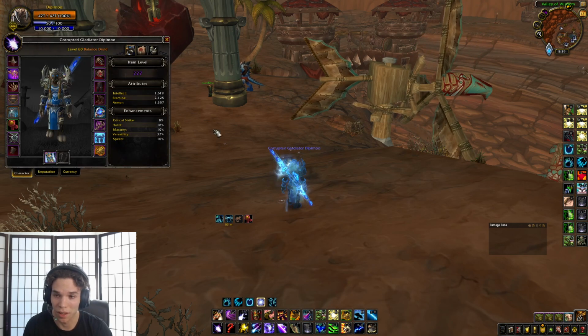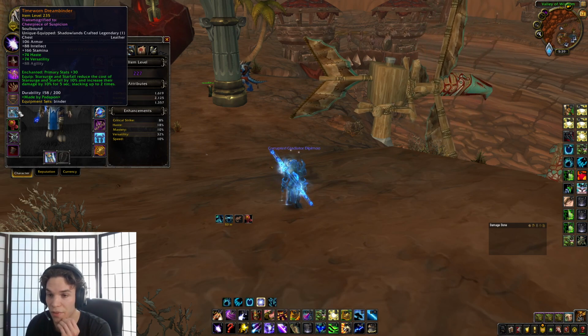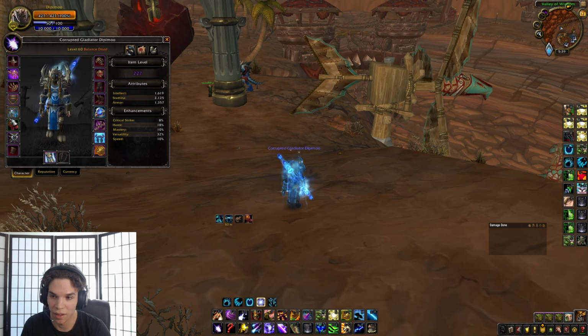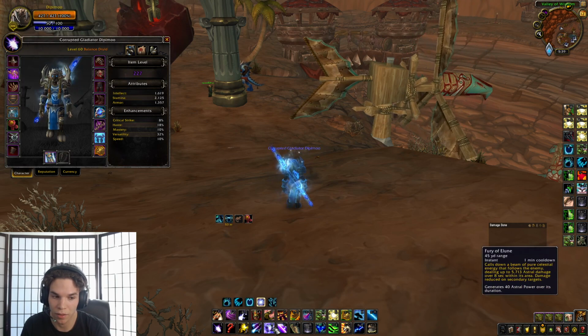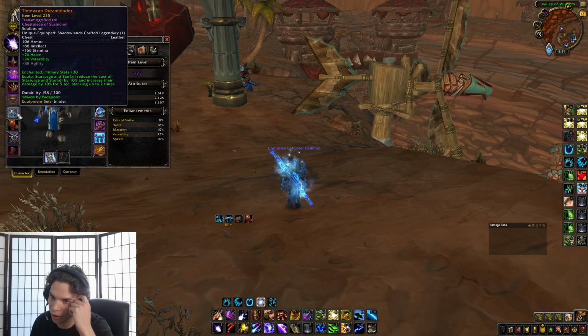So that's the playstyle for Kyrian, and then the legendary you typically want to play as Kyrian is Timeworn Dreambinder, which affects your Starsurge damage, your big burst spell that is going to be happening when you're popping your cooldown. And this gets a lot of value with Fury of Elune too, because you get the extra AP generation in that burst window. So this is the go-to for Kyrian. This is the one I would craft.